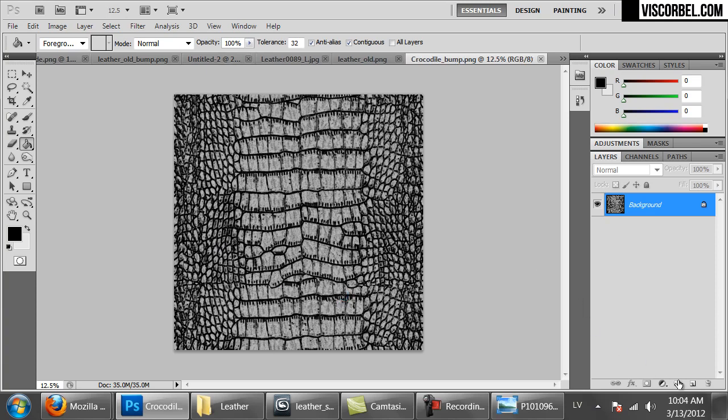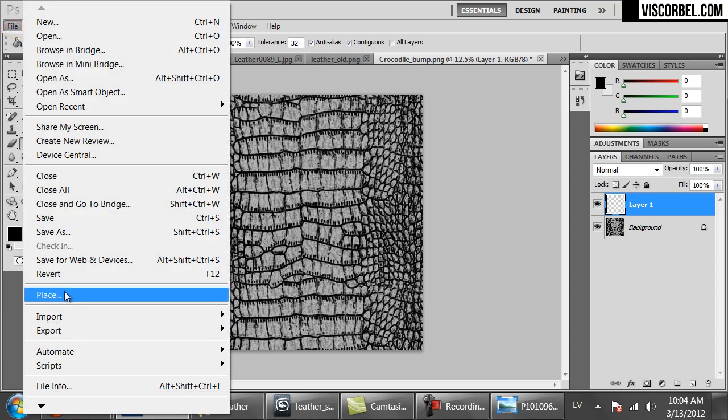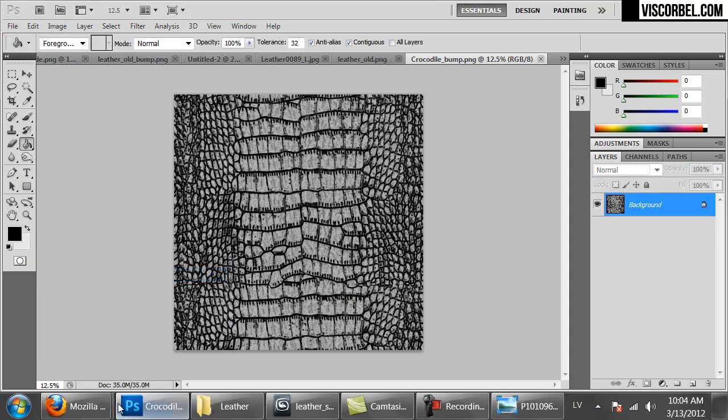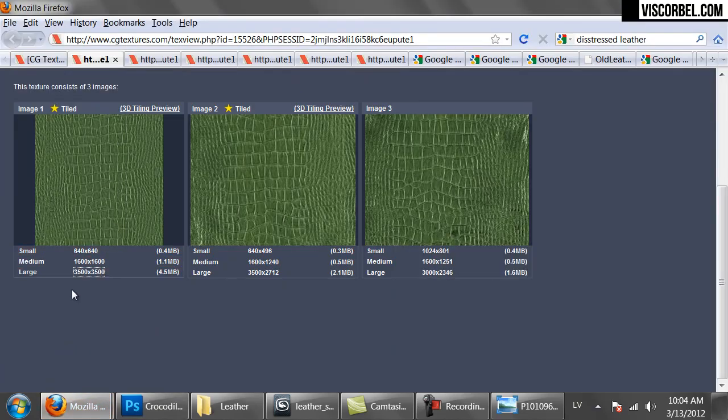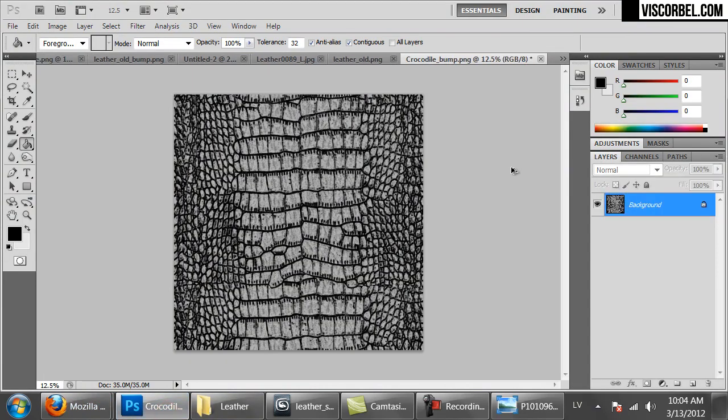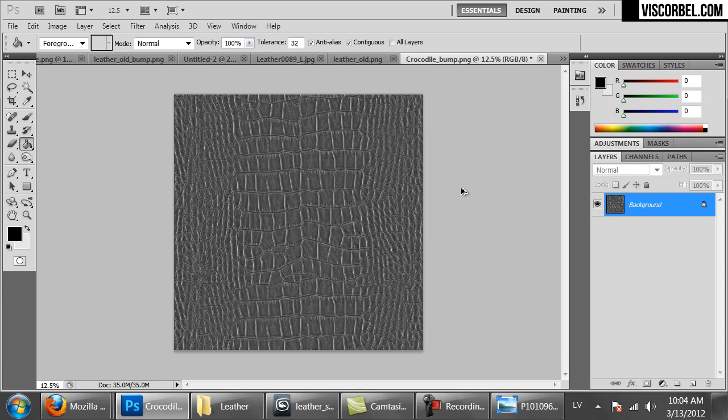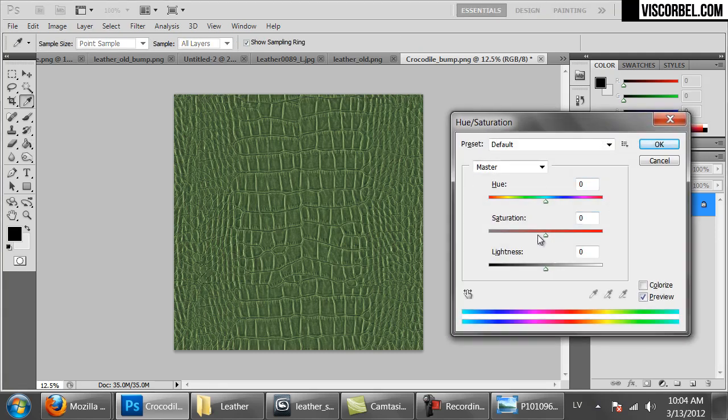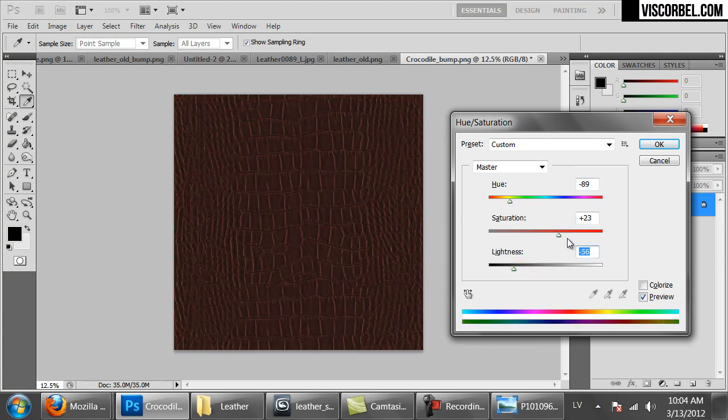And create a color version now. Create a new layer. Actually, we can just revert, or no. Okay, go back, undo, undo, undo, undo, and here it is. Okay, let's just change the color of this. Let's try some brown crocodile.